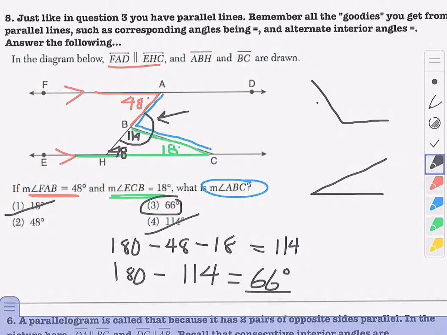Even looking at the two choices that are left, if you had to guess, 48 just doesn't seem right if you compare this angle here in red with the angle in blue. Blue seems to be opened up a little bit more. So there's 2 ways to actually hunt down this answer. One by using these steps, and the other one is by checking the solutions over. One more question left to try.